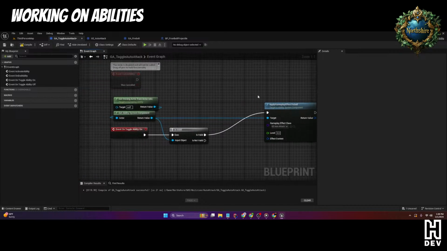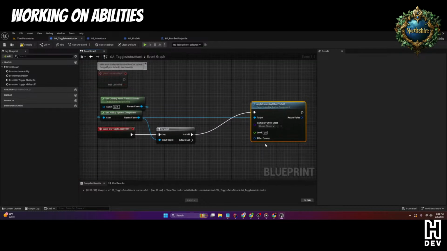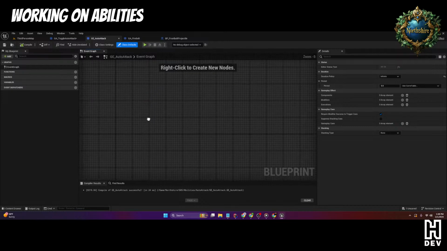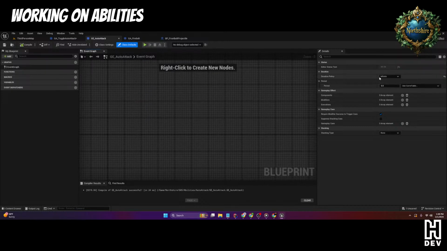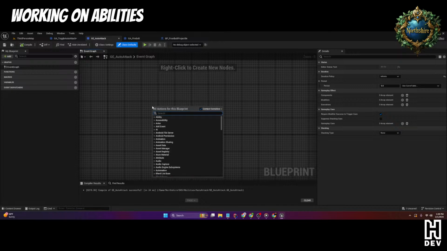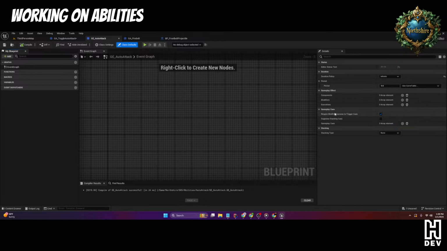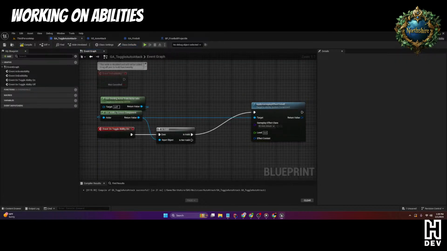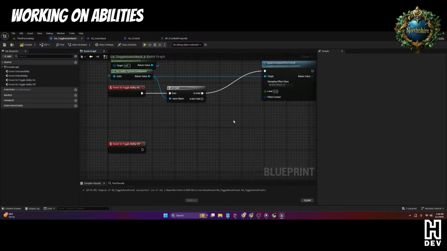Well, let's see. So we're going to apply the gameplay effect, which is our auto attack, to ourself, which is then going to create a duration of nothing. I don't think inside this event graph that we should be doing much. It all should be handled over here through our components and modifiers, that sort of thing. So I need to figure out how we can actually set our period, and I thought that would be through a spec. So I need to, let's see, effect context.